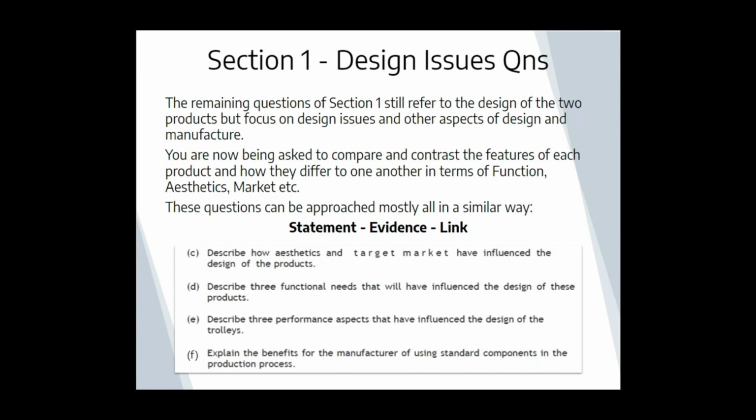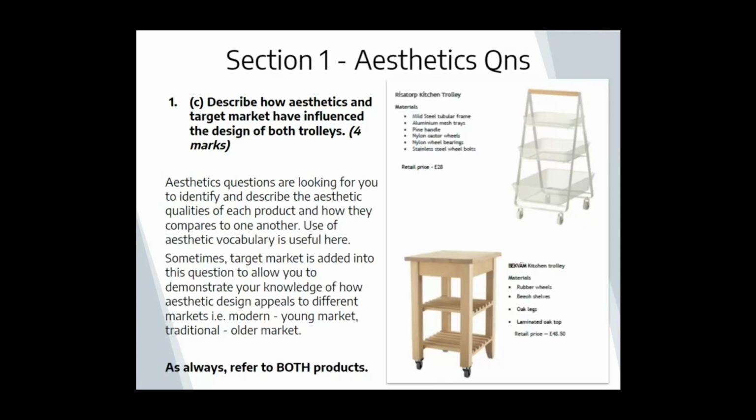components. So looking at the aesthetics question first of all, aesthetics questions are looking for you to identify and describe the aesthetic qualities of each product and how they compare to one another. So using your aesthetic vocabulary here is really useful, referring to colour, contrast, texture, fashion, style, form. They are all really important words to be using in your answers here.